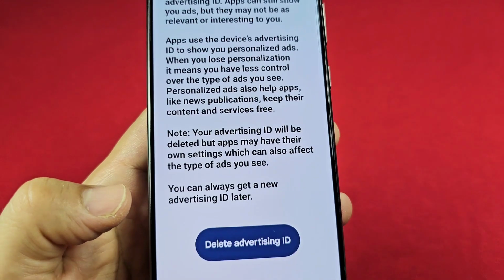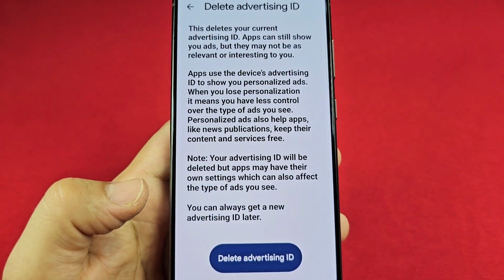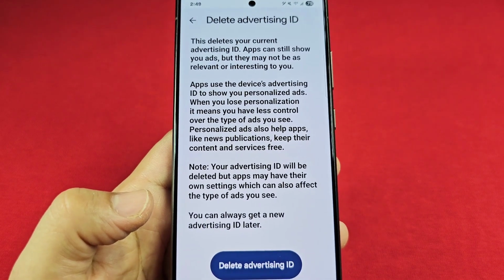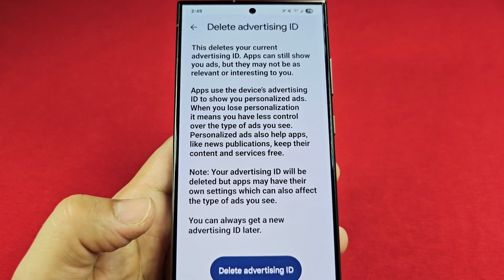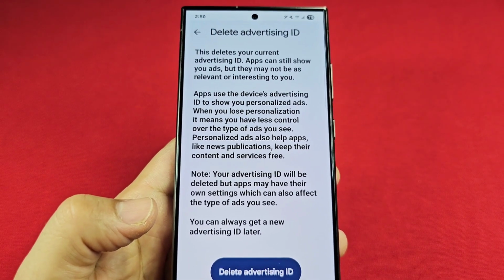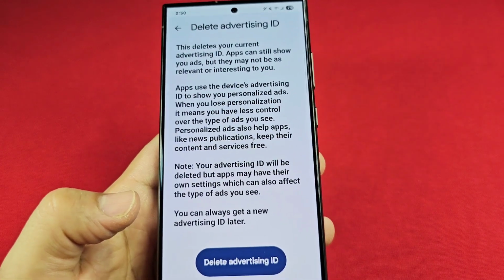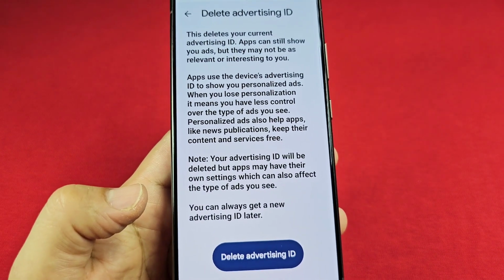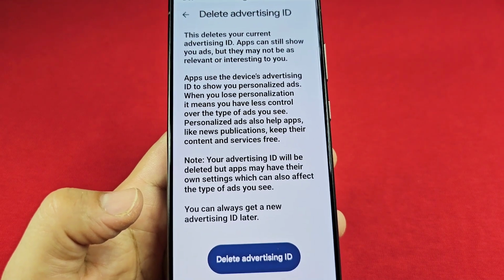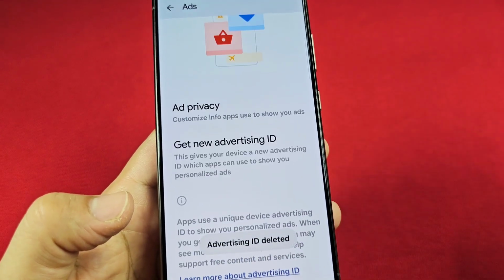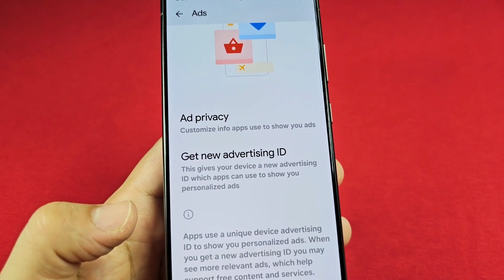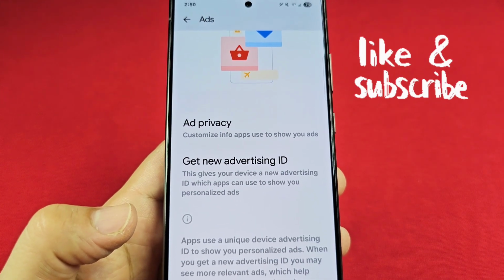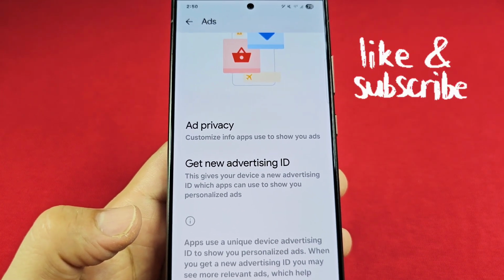Now, deleting it doesn't stop it 100%, but it's gonna drastically reduce all the suggestions of ads or anything that you might have been searching on recently. And let's just say you go back on YouTube or any other site, you're gonna see those same places you've been searching on or items you've been looking at. And if you don't want them to keep doing that, try to keep an eye on this here. And of course, you can always come back and get a new one, but it doesn't stop them from tracking you. It's just gonna be reduced to a drastic level.